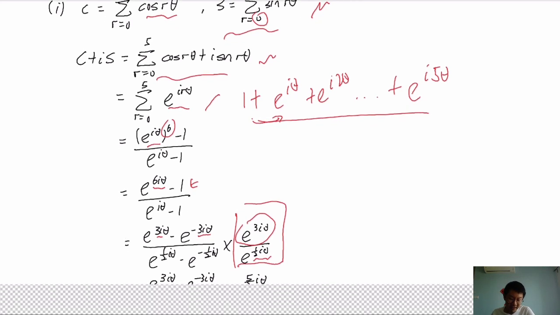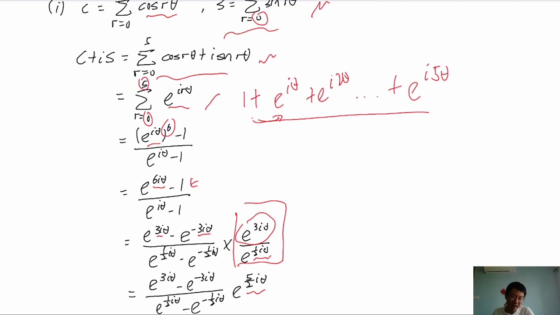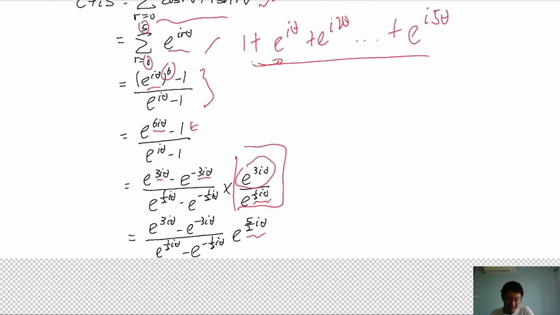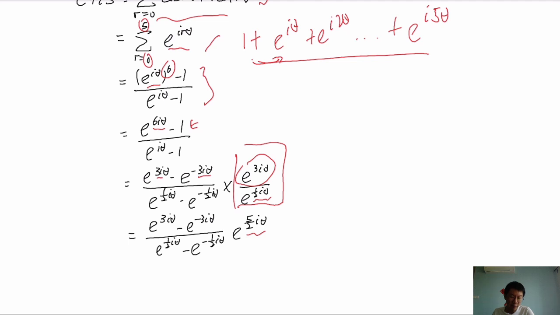And for that, because we are adding from 0 to 5, we have got 6 terms of that. So this is why we use the formula for the GP. For this GP formula, we will end up with e power 6 i theta and e power i theta. So later what we do is we factorize the suitable terms from there.